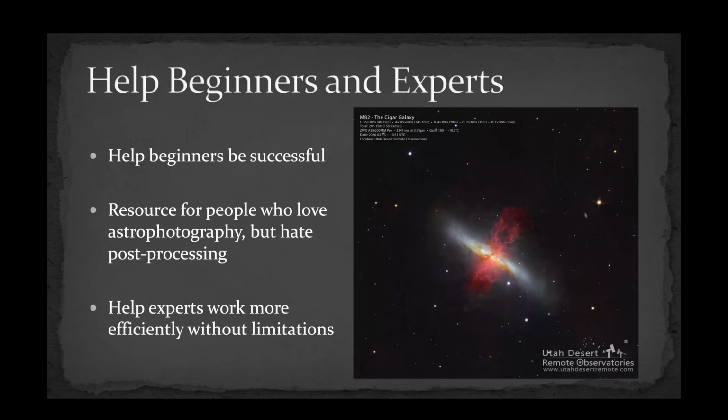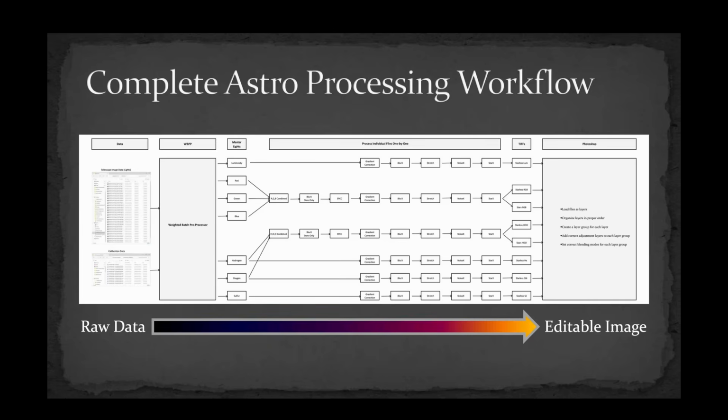Our goal, of course, is to help beginners and experts both. Beginners quickly can get overwhelmed with the complexity of astro processing. We have also found there's a lot of people who love astrophotography but just haven't really bonded with post-processing. And there are a number of experts who just want to work more efficiently, and they don't want limitations imposed on them, but they don't want to sit at the computer and press the same button over and over. And that's where PiMagic automation really helps.